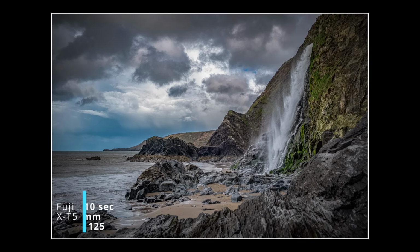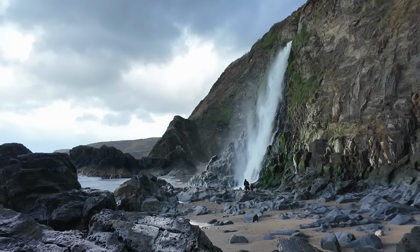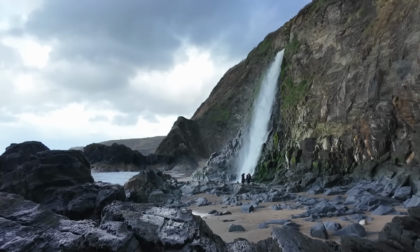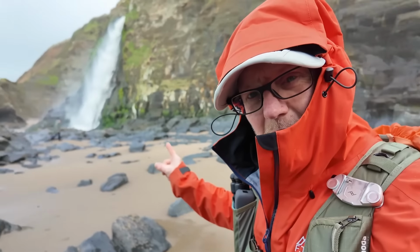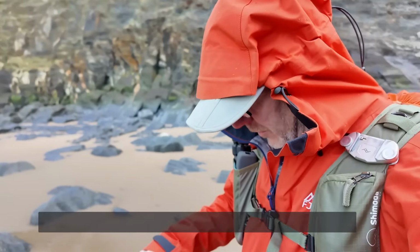It's actually a really, really cool waterfall. I really like this. It's pretty spectacular. And my little friend is just there as well, Miss Marta, who's getting a bit close and probably getting a bit wet in the spray and slipping on the rocks, which is not fun, but you can see the size of it with her just underneath it there. It looks pretty cool. It's quite an impressive waterfall.